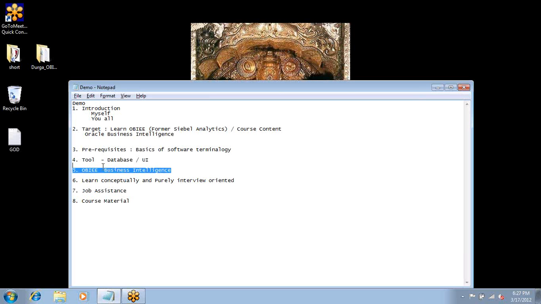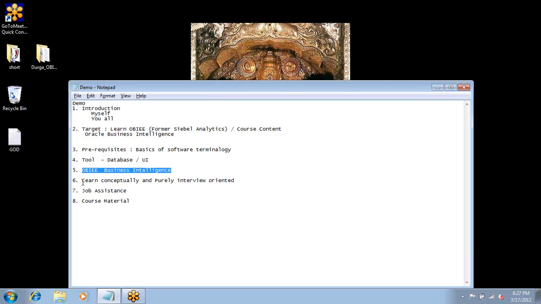But as a day one kickoff, whatever is required today, those are the things I am sharing here now. Moving on to the next item: our approach is that while we learn this subject, we will be highly conceptual. There is no shortcut.